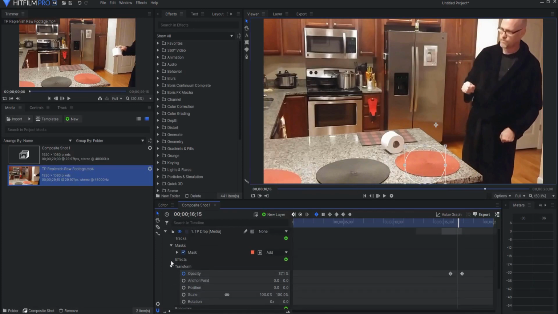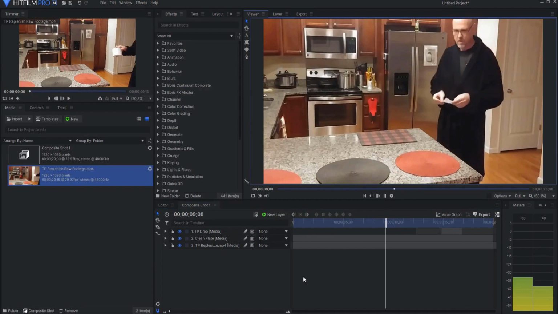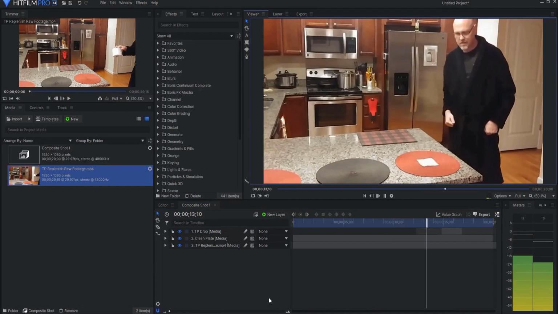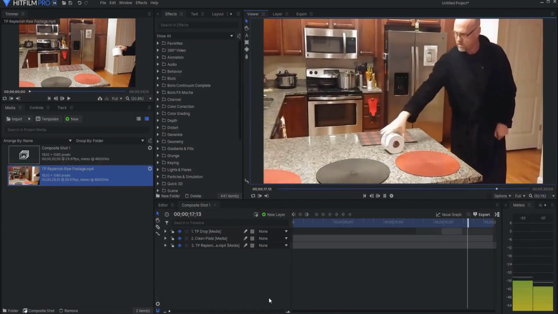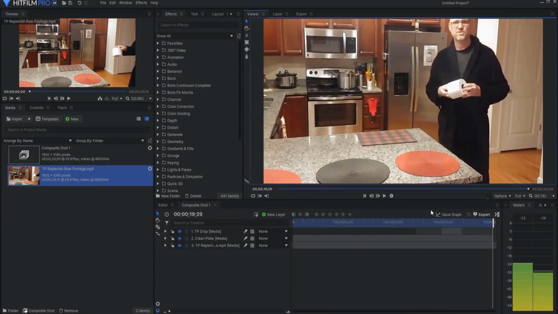And now that I've done that, and I could have used 2 different clean plates, but since I had the one, it was all good. And now that I've done that, that should do it. It's really not hard to do. The trick is in the fact that the toilet paper roll kind of pops up as it bounces, and so it looks like it's popping up out of the table, basically, or out of that little sheet of toilet paper. And as a result, I get this cute little effect that plays very well.